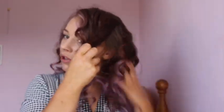And I like my hair to look big and a little bit crazy. So then the same with the other side, because you can tell a slight difference now, look, and how it's kind of brushed out. So a bit more natural, a bit more volume, or this just looks like ringlets. And then scrunch it.